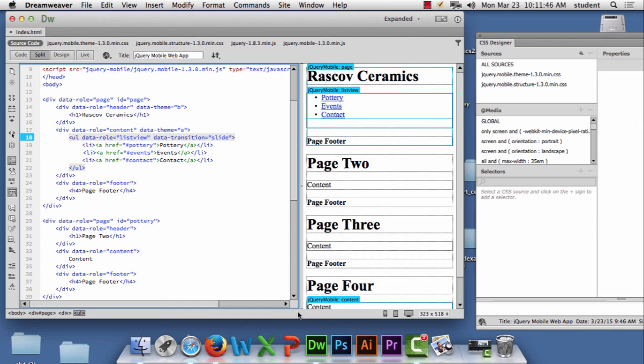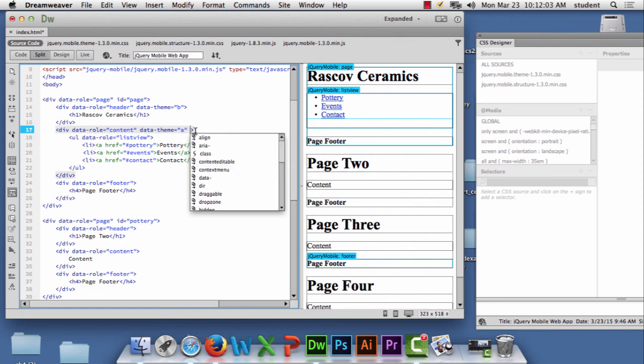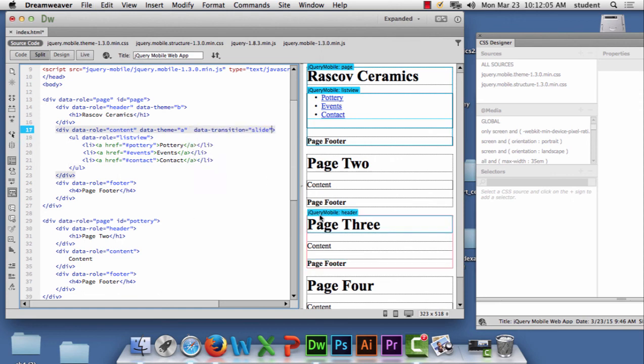You have it on the A in your code. What's that? You have it on the A. No, that's okay, the theme is fine. Oh, put the data transition up there? Yeah, you have it on the A. That's where you have it in your code at least. Up here, on the data role part?